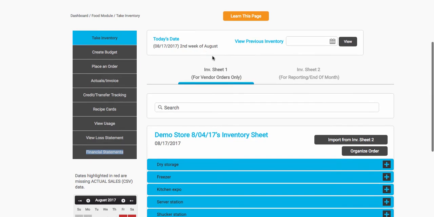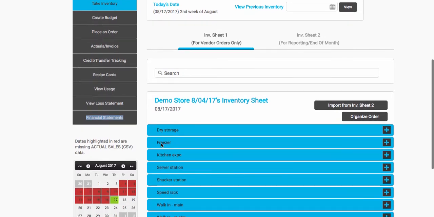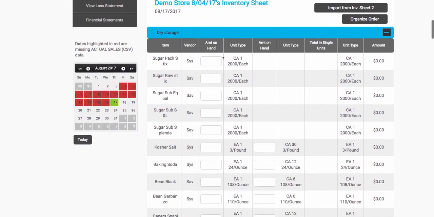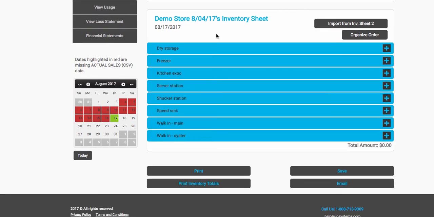Now you can access this inventory page either from the website or from a dedicated iPad app. And this app works completely offline. No Wi-Fi is needed until you press save. So you can go inside your dry storage or your freezer location, not have to worry about Wi-Fi, open up the room, and just take the inventory. And you can inventory two ways, by the each or the case. It's up to you.